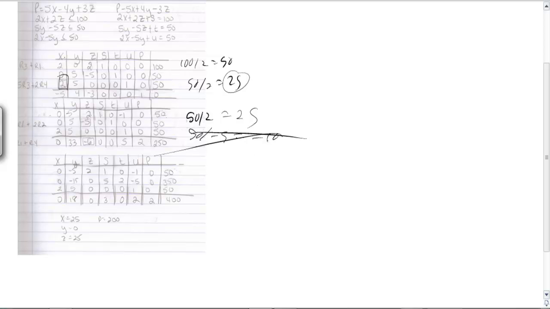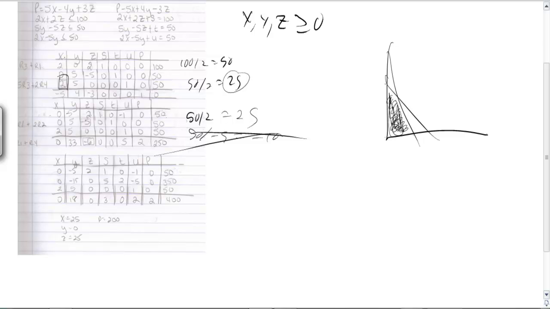We don't accept any negative intercepts because, remember, the big idea here is that we have a shaded region and we're trying to find the critical point, the intersection that gives us the largest value, since it's a maximum, just like we were doing in the last section. If you're going to keep a negative x-intercept, or in this case z-intercept, it's not even in our graph because we have the restriction that all of our variables, x, y, z, and so on, even the slack variables, all have to be greater than or equal to 0.